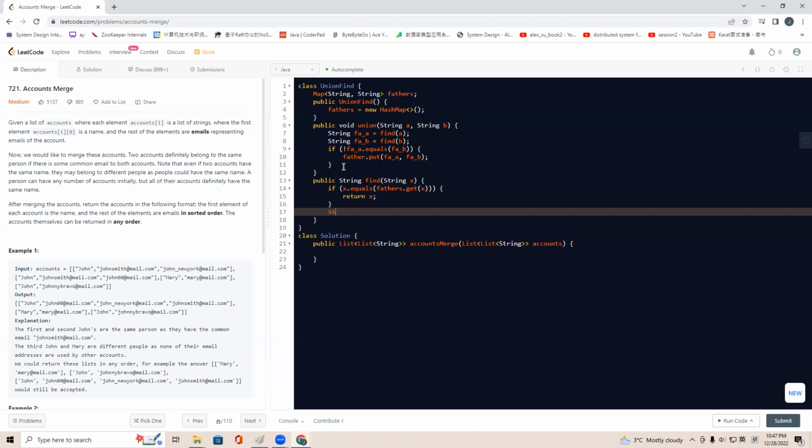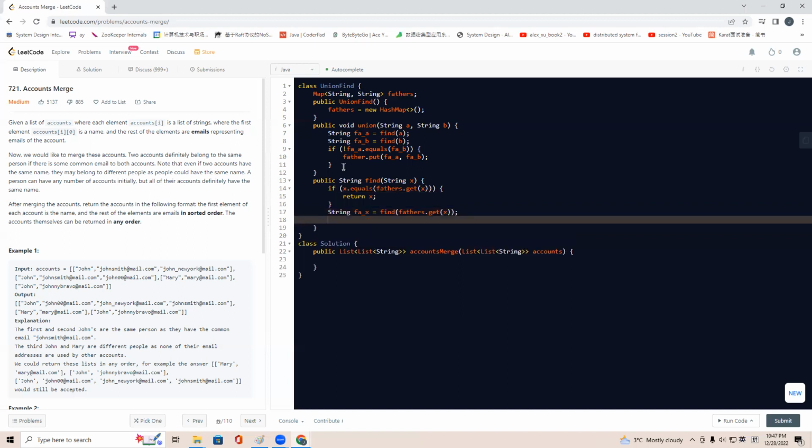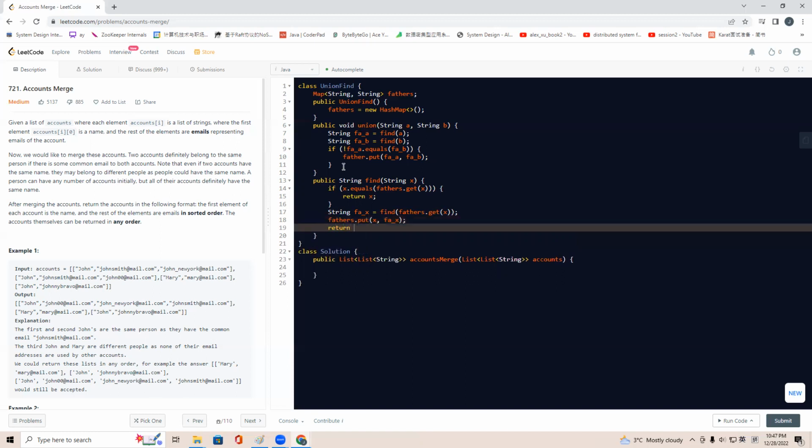Otherwise, we use string fa equals find(fathers.get(x)), and we use fathers.put(x, fa) and return fa.